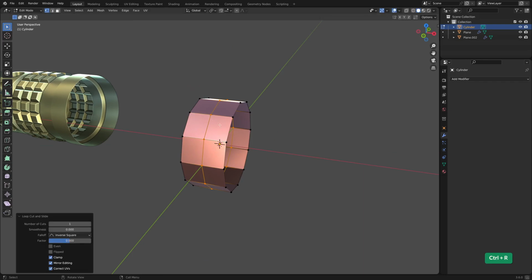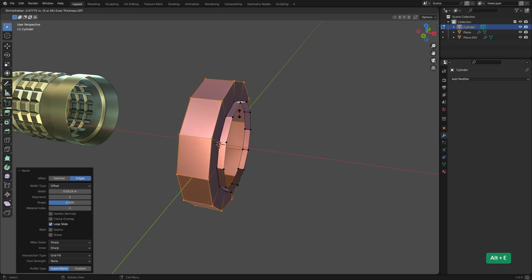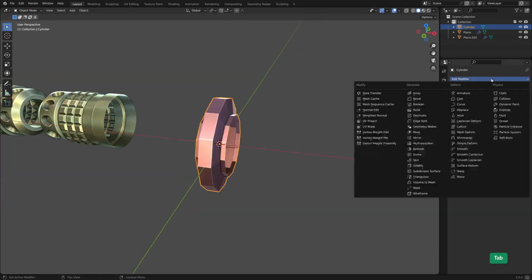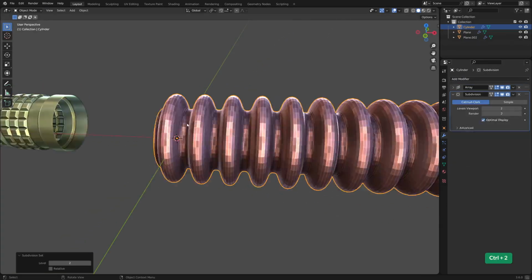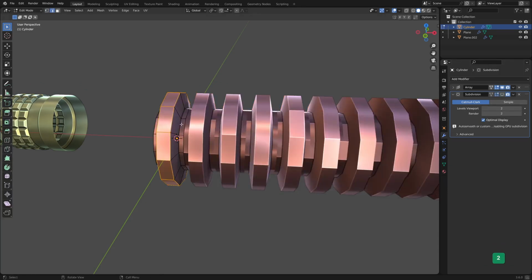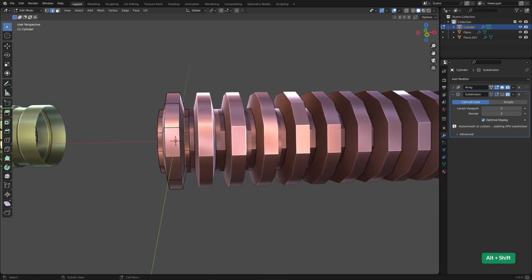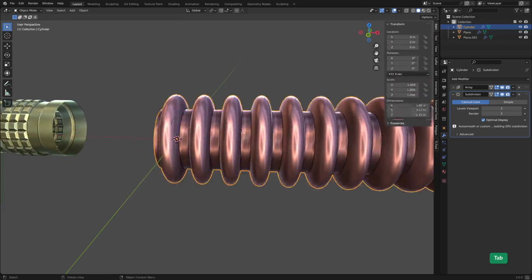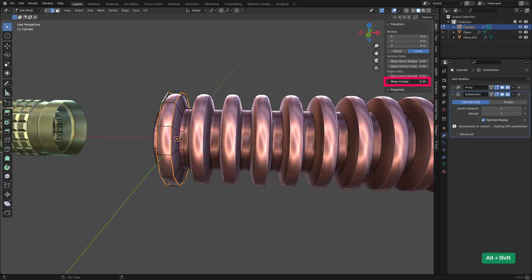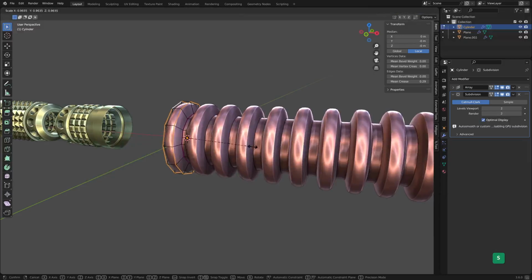Add an edge loop with Ctrl R and bevel it with Ctrl B. Extrude along normals and scale the extruded part along the x-axis. Now we can add an array to turn it into a pipe. Add a subdiv modifier and enable smooth shading. Select some edge loops for creasing to adjust the look of the pipe. You can also adjust the look by scaling some edge loops.